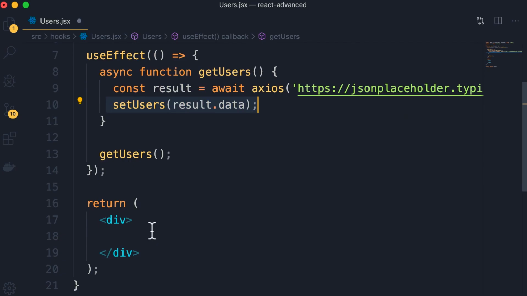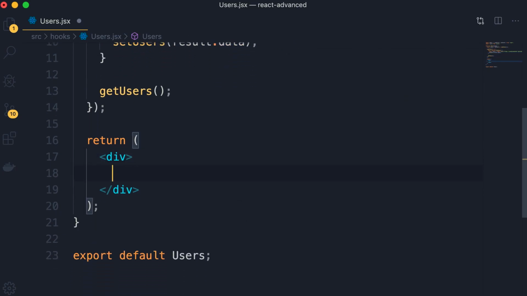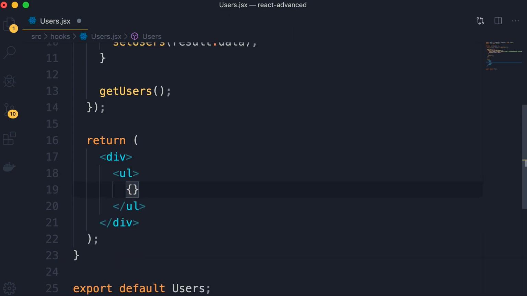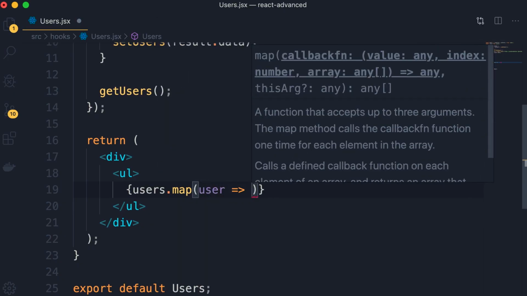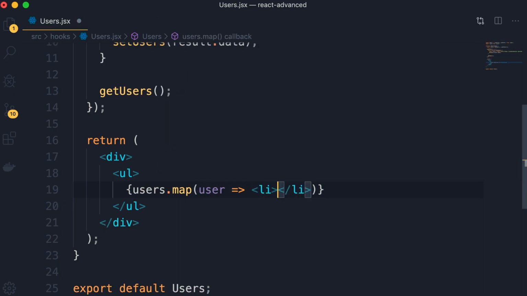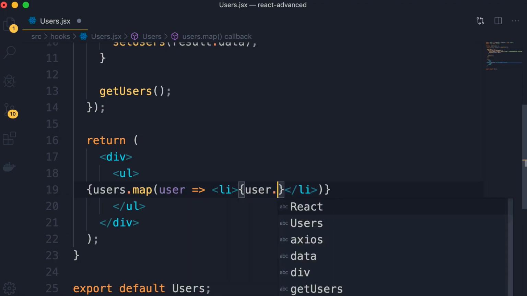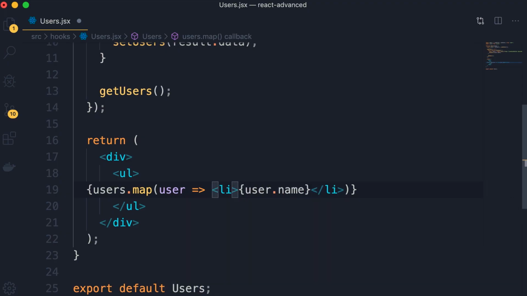So let's render the list of users over here. We add an unordered list. Here we're going to map users. We map each user to a list item. Now, inside this list item, we're going to render user.name. And also, we should assign a key to this list item.